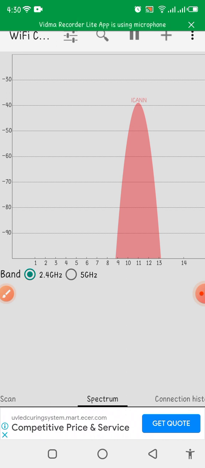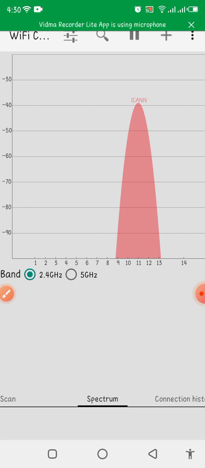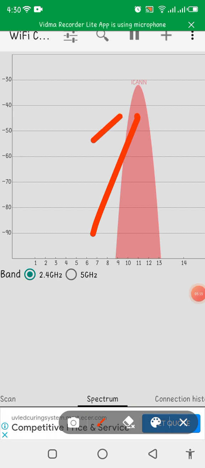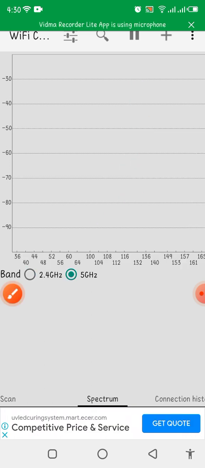Also I can click here on Spectrum, and if I come to Spectrum, you can see I get another option. This is my Wi-Fi here. You see this is my Wi-Fi name which is connected here, and it is showing me how my internet is being used these days. And you can see I have a band which is also 2.4 GHz, and I can click here on this to change this one.